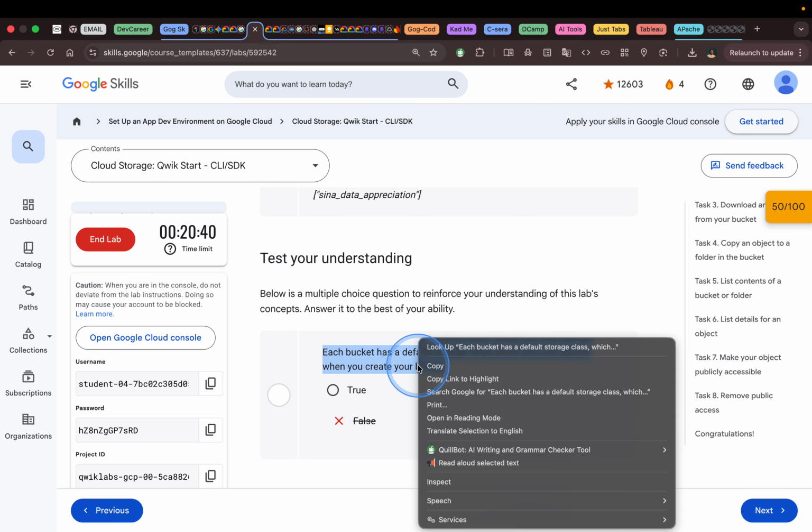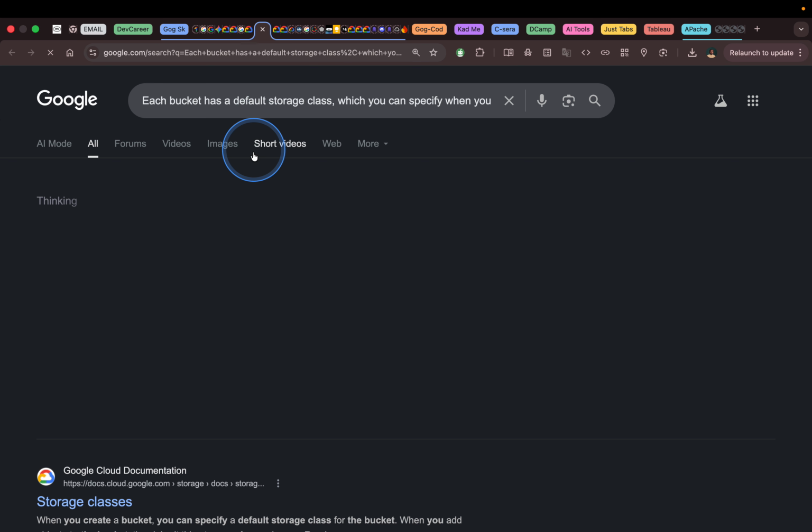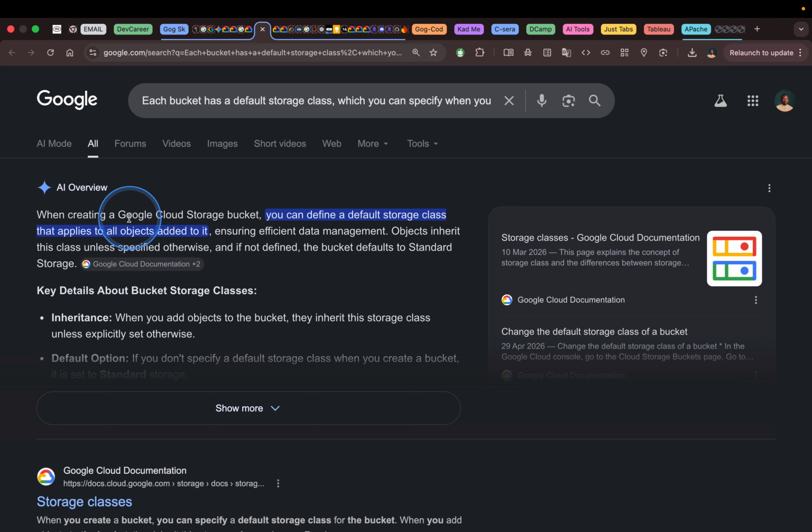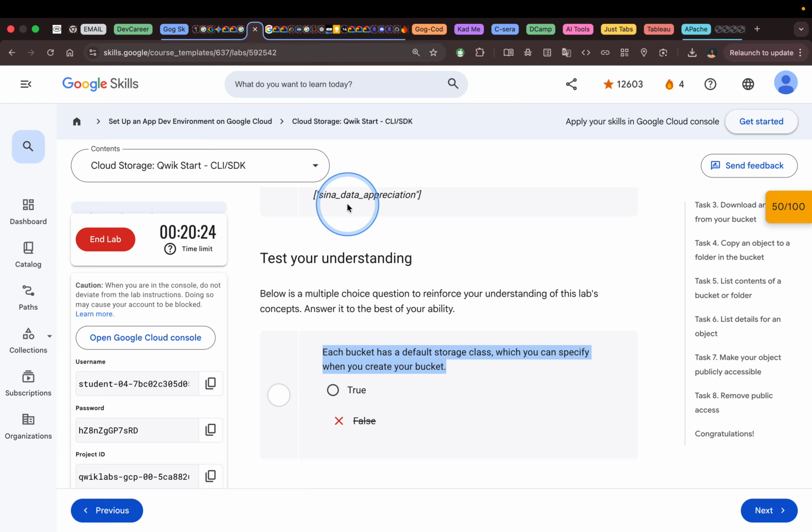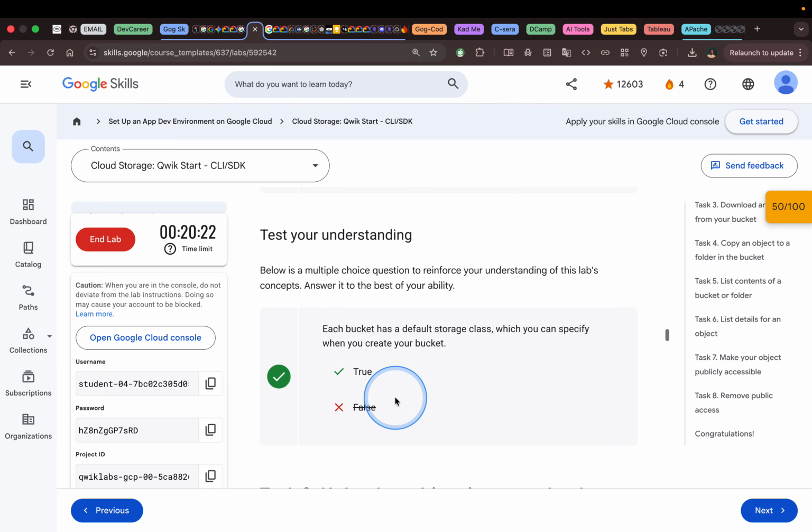Let's read about this. When creating a Google Cloud Storage bucket, you can define a default storage class that applies to all objects added to it, ensuring efficient data management. Objects inherit this class unless specified otherwise. So the answer here is true, not false.